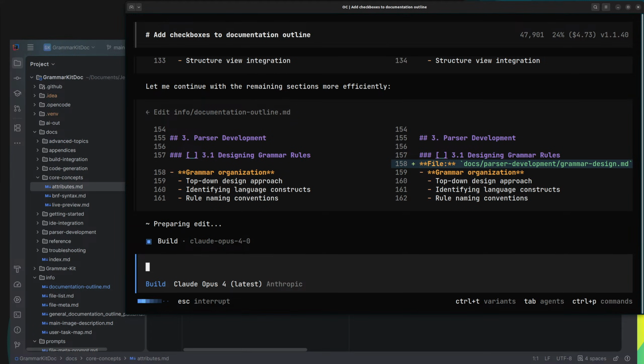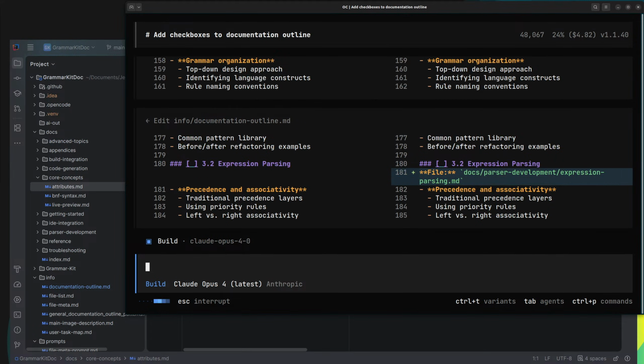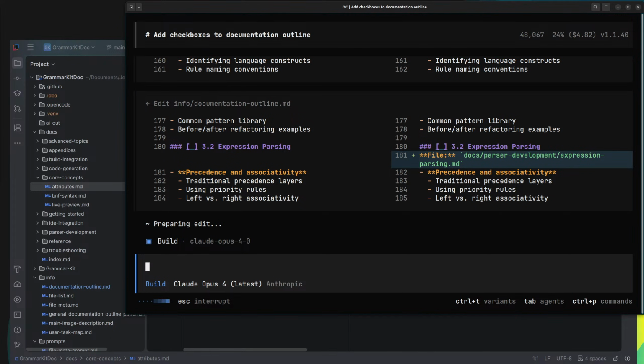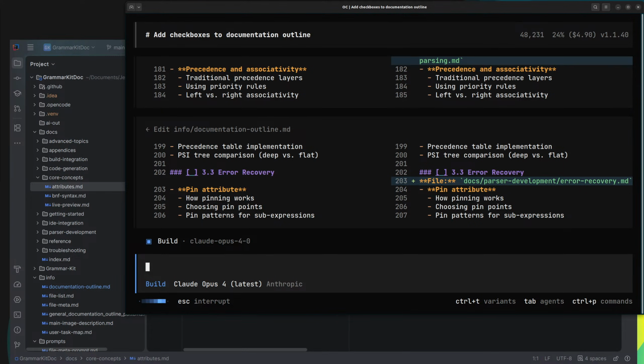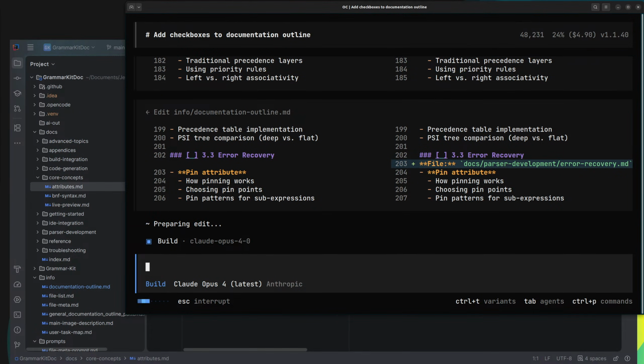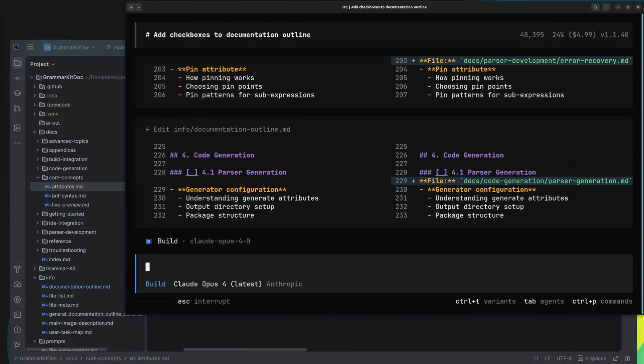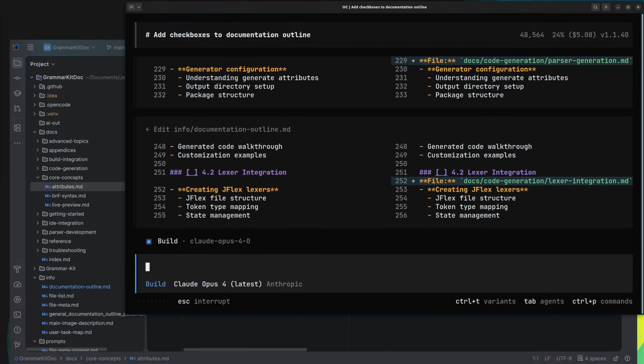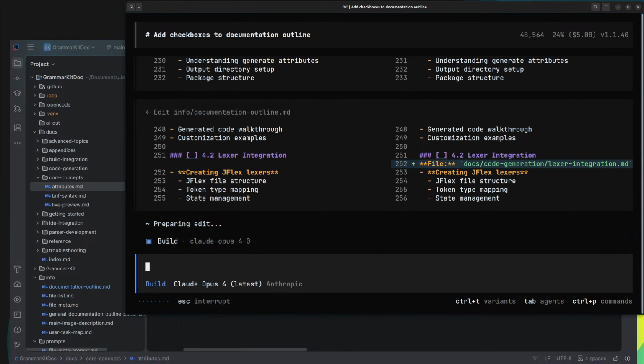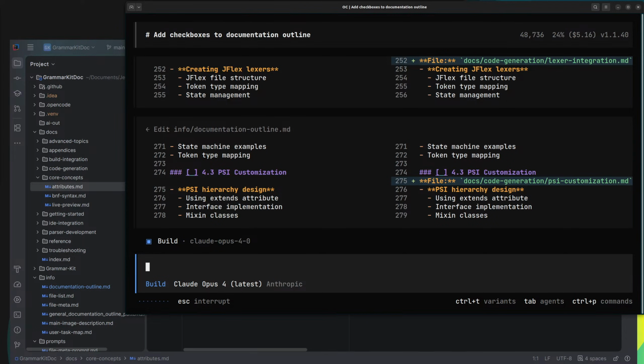Let me continue with the remaining sections more efficiently. How embarrassing. I don't proofread my chat messages. Okay, so you don't have to, right?